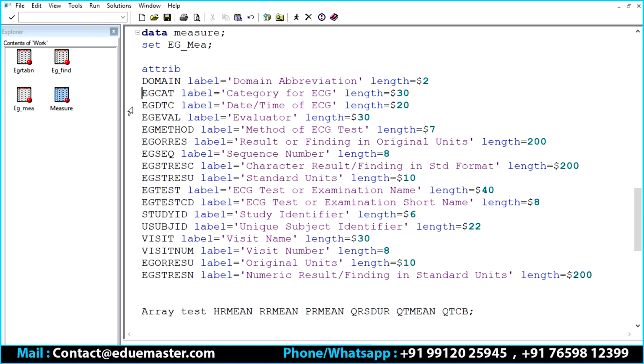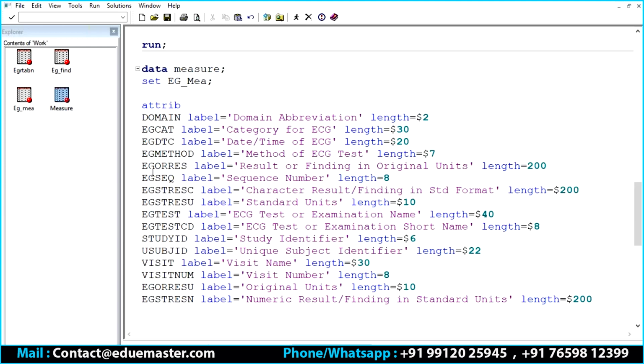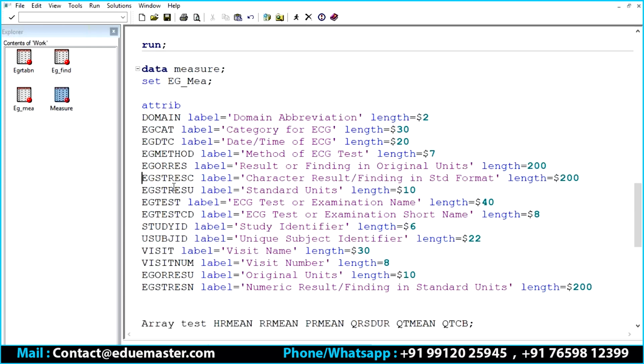EGCAT, EGDTC, EGEVAL, EGMETHOD, EGSEQ sequence number later, EG test, test code. The rest we all created, no?